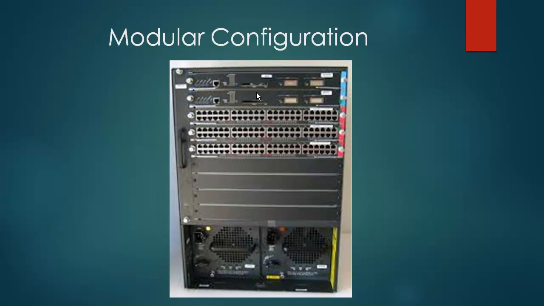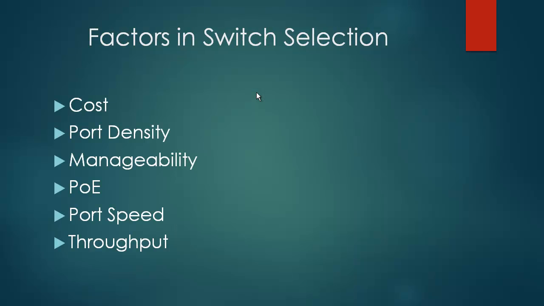All right, so when you go into buying a switch, there's a couple things you have to look at. First one is cost. How much money do you have? Sadly, the IT budget is not unending. We always have a budget that we have to follow. Second one is port density. How many ports are you going to want to buy? If you've got 20 people that need access, do you buy a 24-port switch so you can only add 4 more people before you have to buy new hardware? Or do you buy the 48-port switch now so that you can add a whole bunch of people and don't have to do something? So you have to make those decisions.